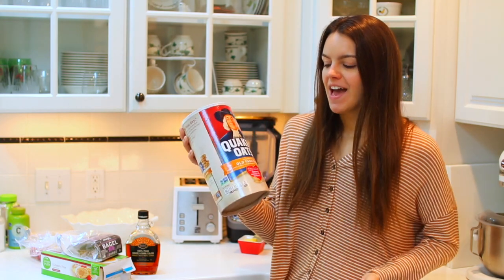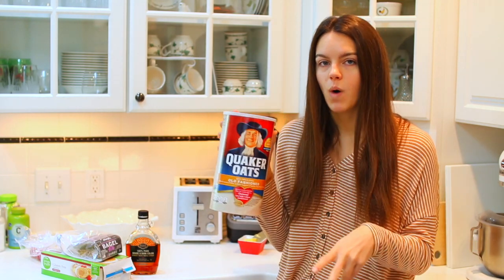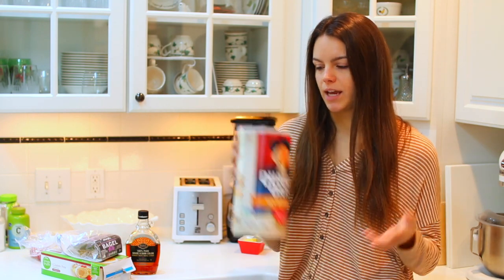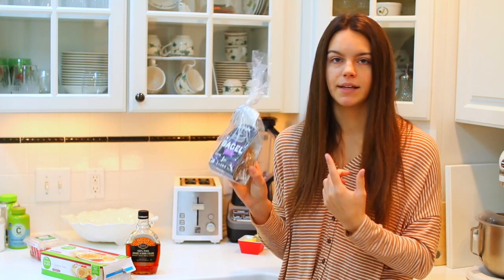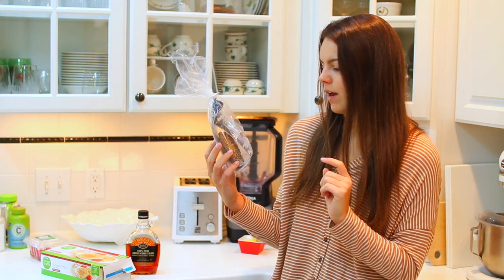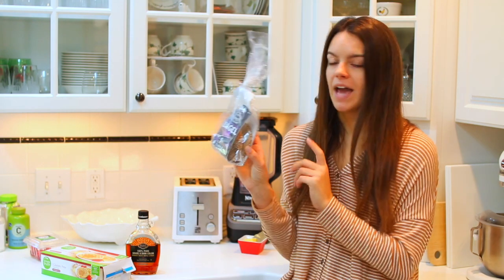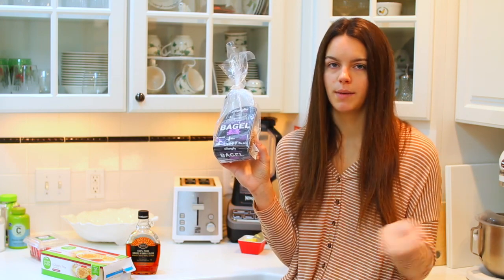Oatmeal is my primary breakfast food because it's easy and quick, especially in the fall and winter when it gets cold. These are just Quaker Oats — I'm not picky about brands. I'll throw some in a bowl, add water, microwave it, add a little almond milk and brown sugar, and sometimes berries if I want extra fruit. These bagels are my favorite gluten-free item — they're so good. I'll eat these for breakfast or lunch as a sandwich with ham, cheese, and mustard. They're Odo's Thins, the sprouted whole-grain flax variety with seeds on top.